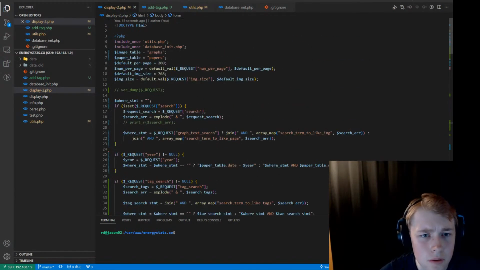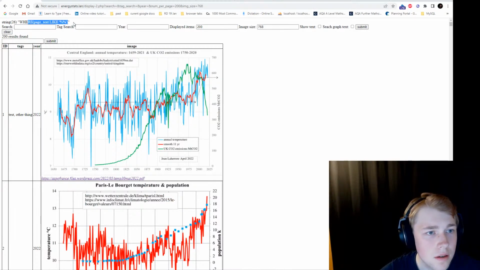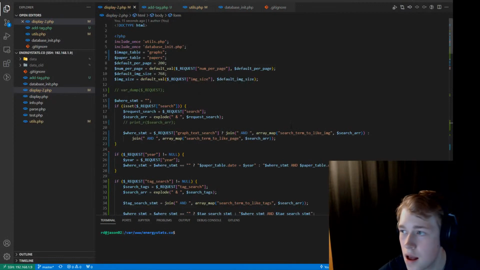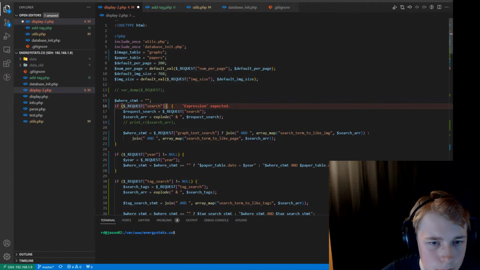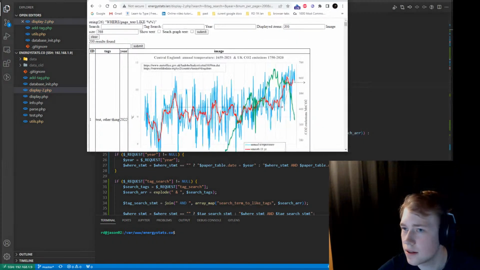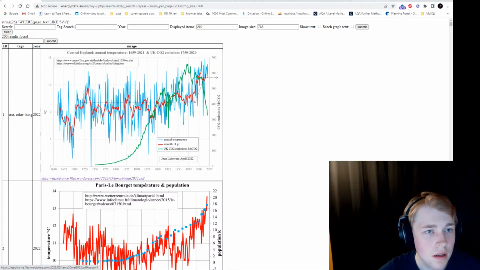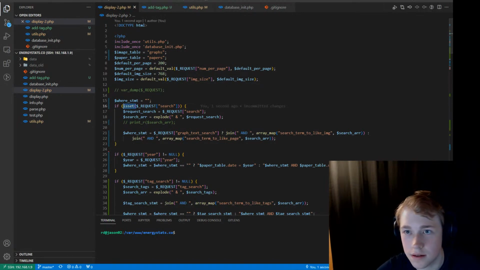Interestingly, it must, because it's putting in where page text like that, so it must be seeing this as, if I change this back to is not null, does that still happen? Yes. Well, how bizarre. Oh well. Doesn't matter. It doesn't seem to make any difference.